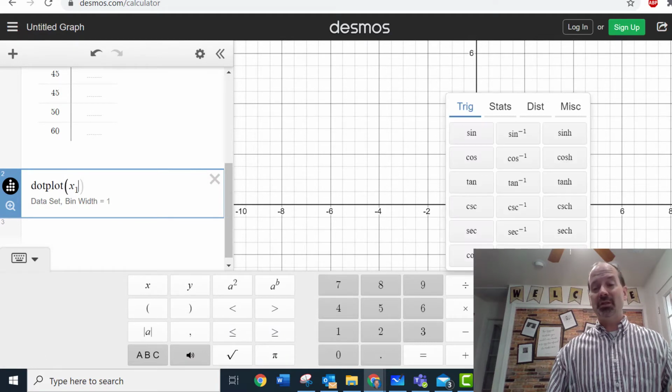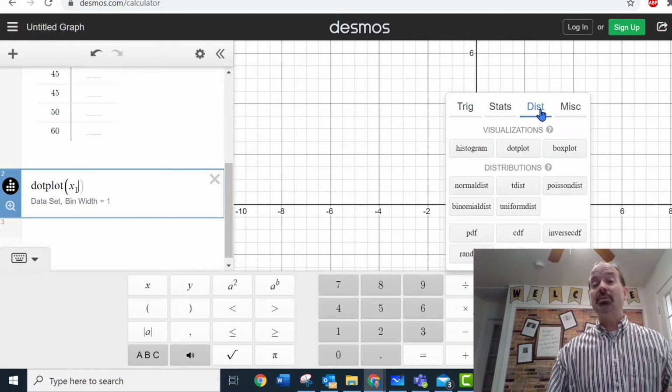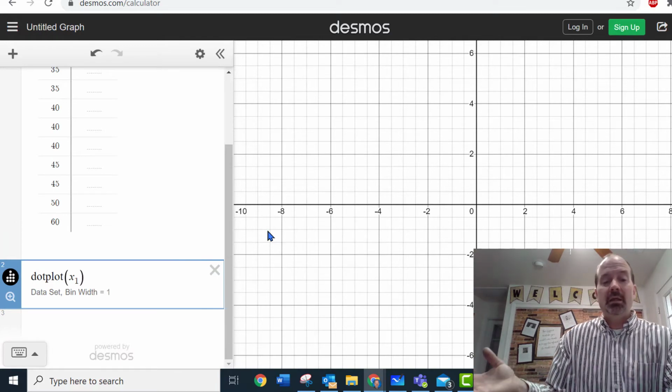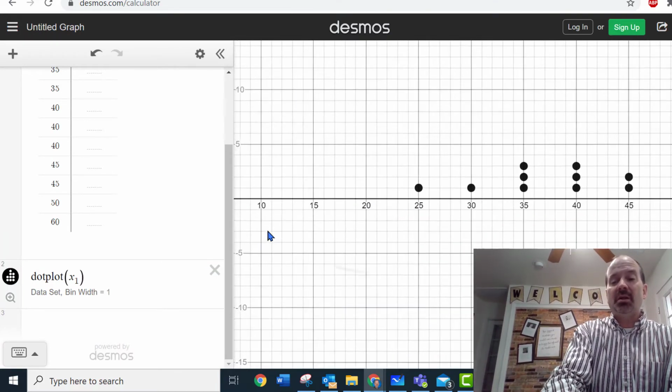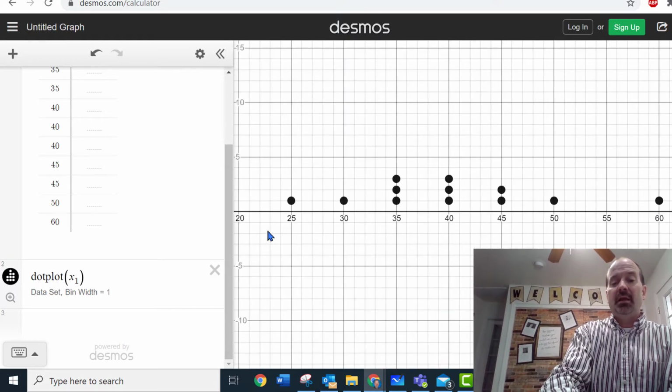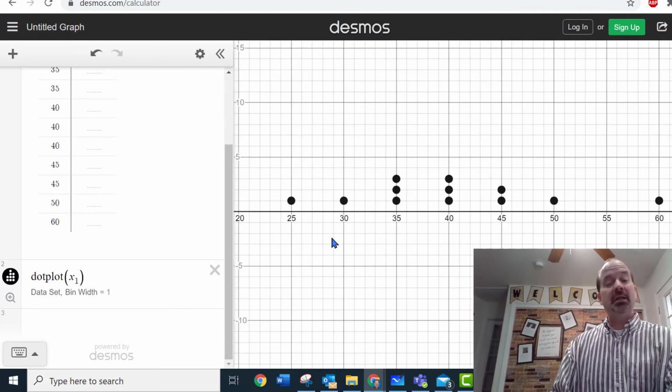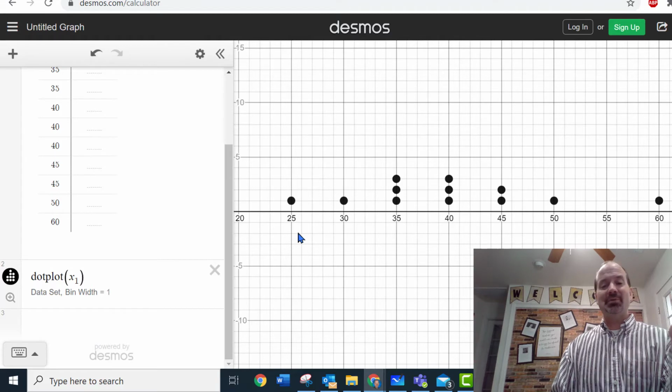It's under functions, under distributions, and then it shows these different ones right here. So anyway, where is my dot plot? Well, it's off to the side because the first number started at 25 and it goes on from there.